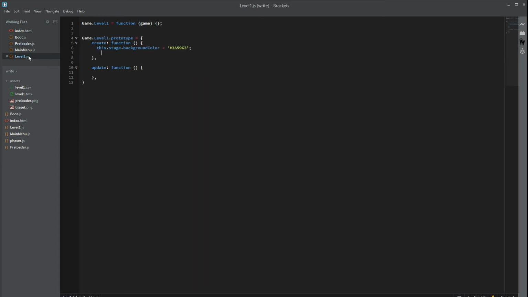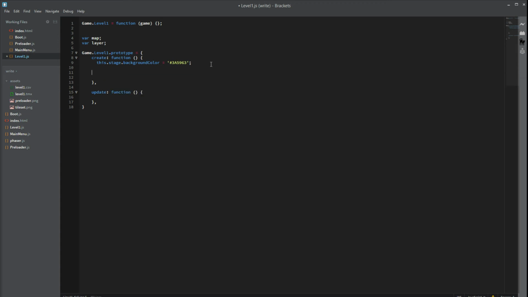Right, now we need to actually display it. So the way we do that is go into level 1, our file for level 1, and in here we need to set some variables. Those variables are a map variable, which is going to be a reference to our actual map, and then a layer variable, which is going to be a reference to our layer in the map. At the moment we're only going to use one layer. We might use 2 or 3 or however many we want in the future, but all you need to know now is a layer is just technically a layer of tiles, right?